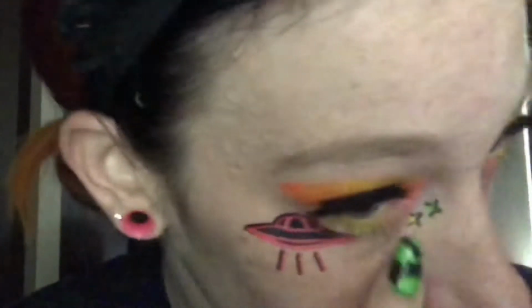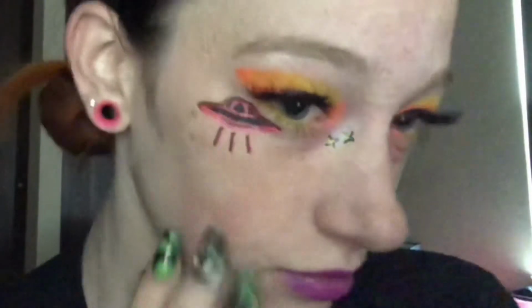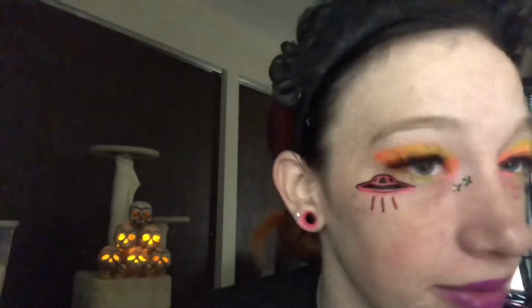Cute. I'm not sure how I feel about those ones. I feel like they should be a little bit farther down. Let me see if I can wipe it off. Oh shit. That's not coming off. I'm not gonna try and rub right there by my eye either. You know, I just thought about this. This isn't gonna come off and I work in like 4 hours. Oops. Hopefully they don't mind. Definitely gonna look strange.